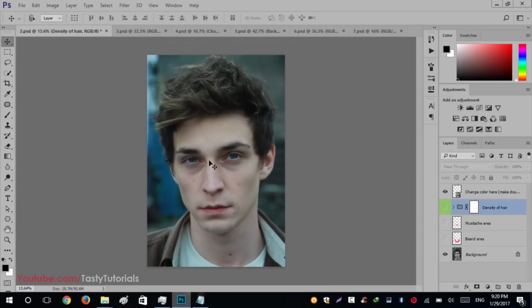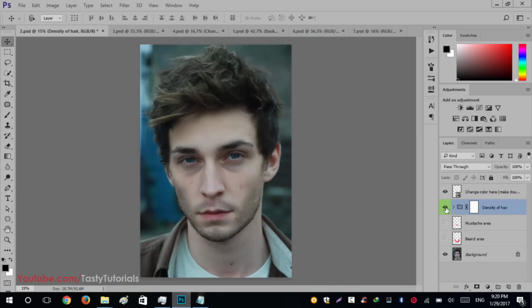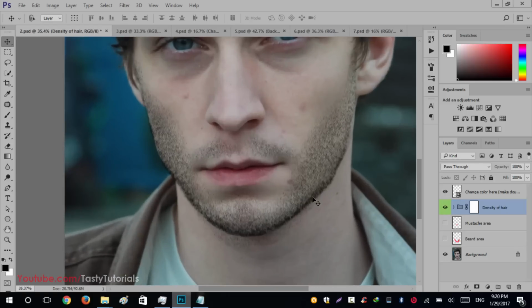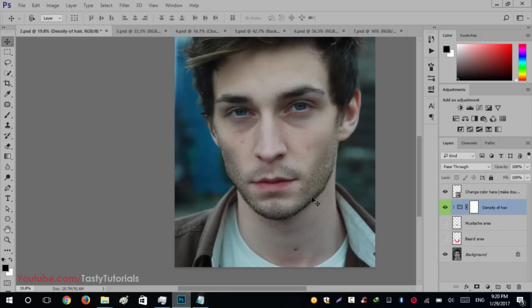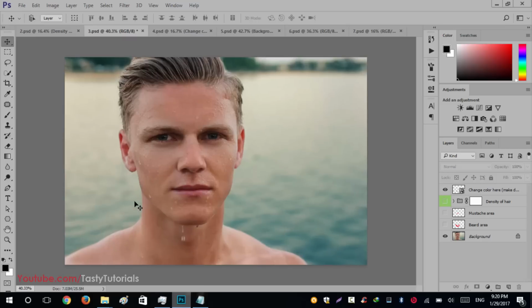Today we will use this one also. You can see the simple face, and after running our beards, you can see that it will look like this amazing result. You can create your customizable colors, like these hairs are a little bit green or maybe this type of thing, so you can change this color too. So let's move to the next example.